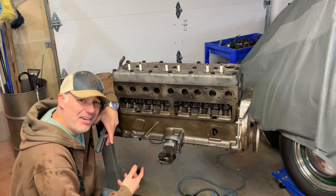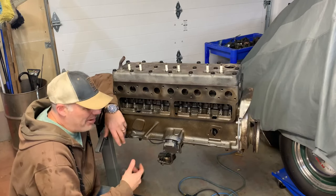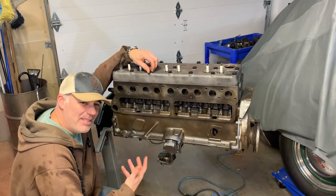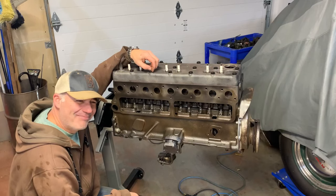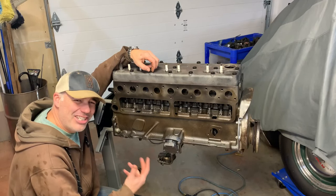I keep doing lots of things I've never done before, and that's part of the reason I'm rebuilding this engine, is to learn and have fun and enjoy it. Don't let the money scare you. It's expensive to rebuild. Even if you do your own labor, it's expensive, but don't let that fool you, because you can't really put a price tag on what you learn and the education you get.